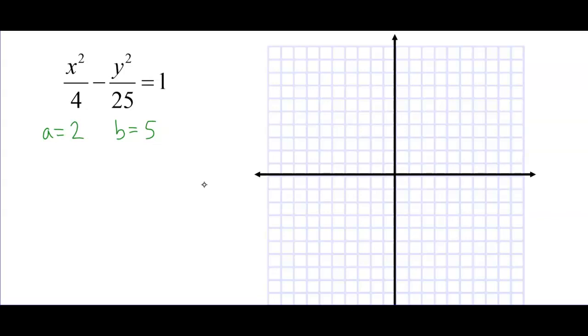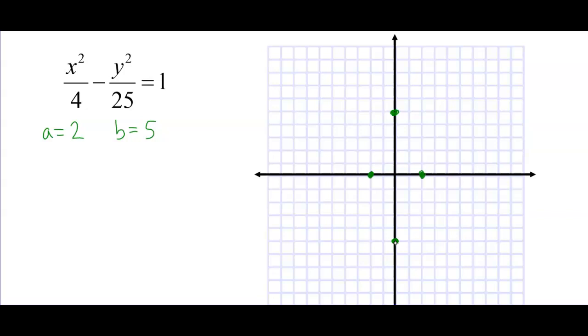You take square roots. And in fact, you start out by doing the same drawing process that you do with ellipses. You measure whatever A is, left and right. So in this case, that would be 2 to the left and 2 to the right. And whatever B is, you measure that up and down. So here, where B is 5, we would go 5 up and 5 down. And then, with these 4 dots, here's where it gets different.